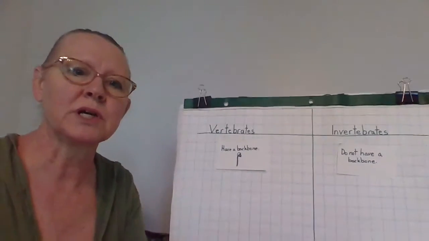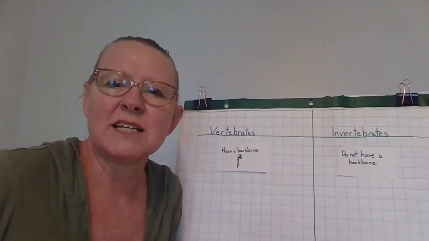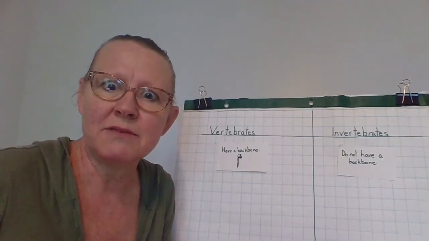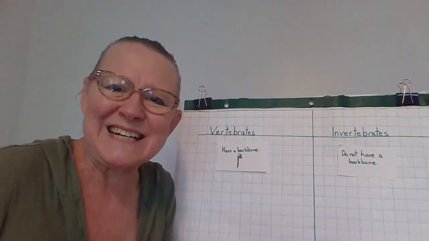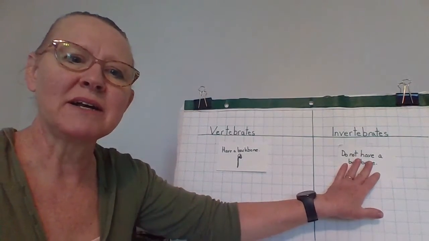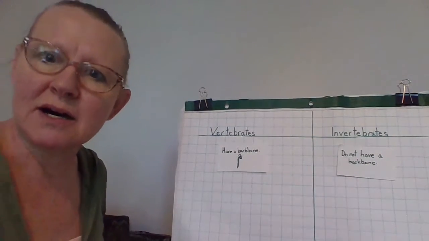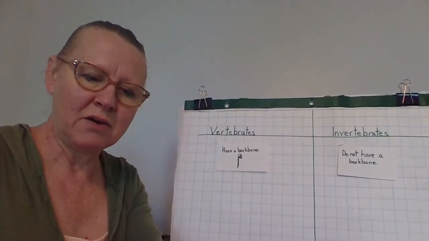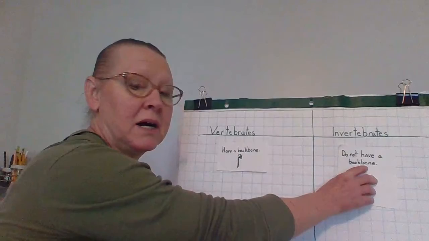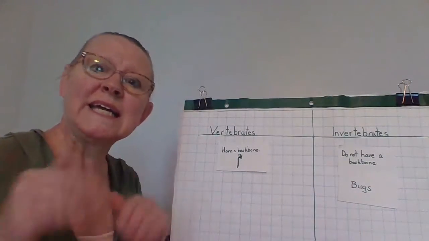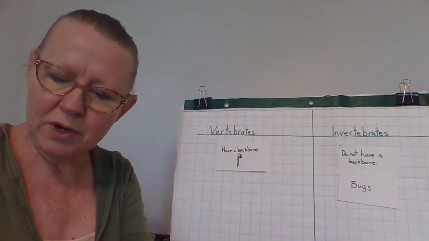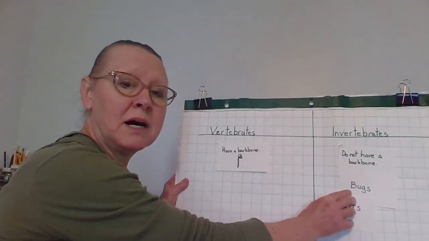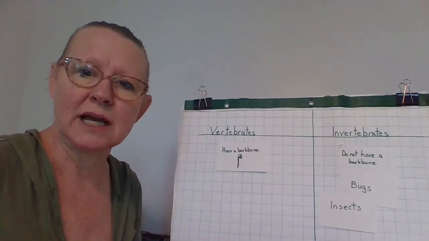And those are the animals we're going to talk about today. Those are our insects, our creepy crawlers, those things that boys like to dig around in the mud for. And some girls, like me, like to dig around and look for. And so we're going to talk about invertebrates today, the bugs in our world. So, what are bugs? Now, there are a lot of things that we call bugs that aren't insects. They're bugs. But we're going to talk particularly about insects. So those bugs that are true insects.